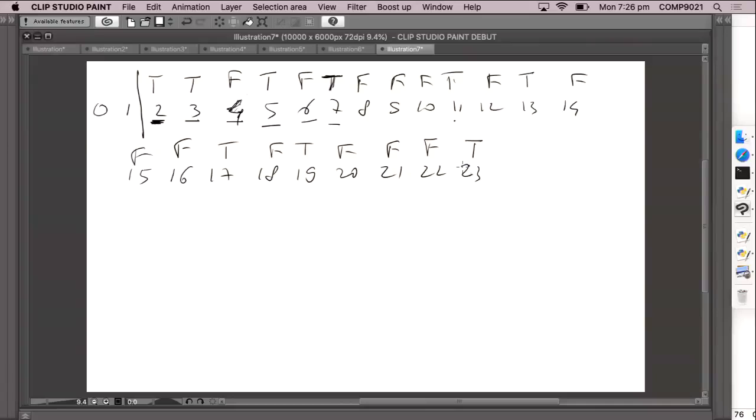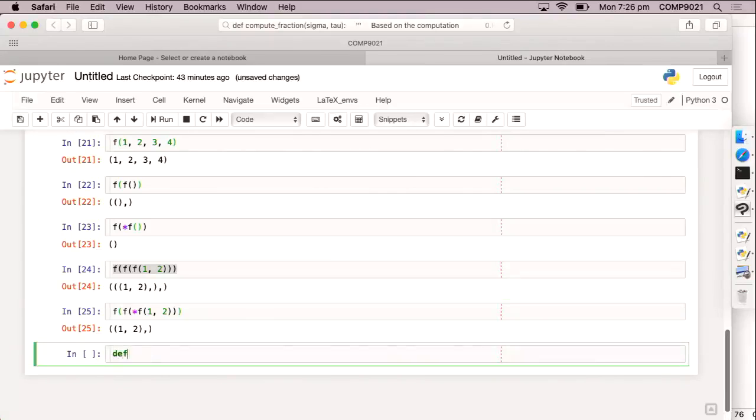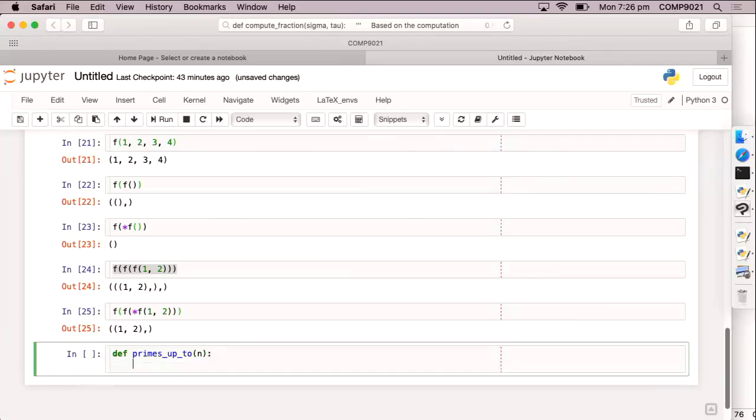It's not very good, but let's just start with that. So def prime up to, I have a number n. So what do I have to do? I have to define this list, sieve.